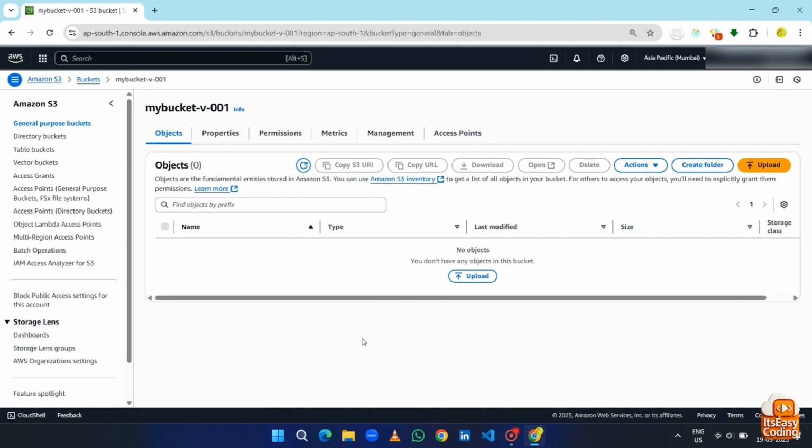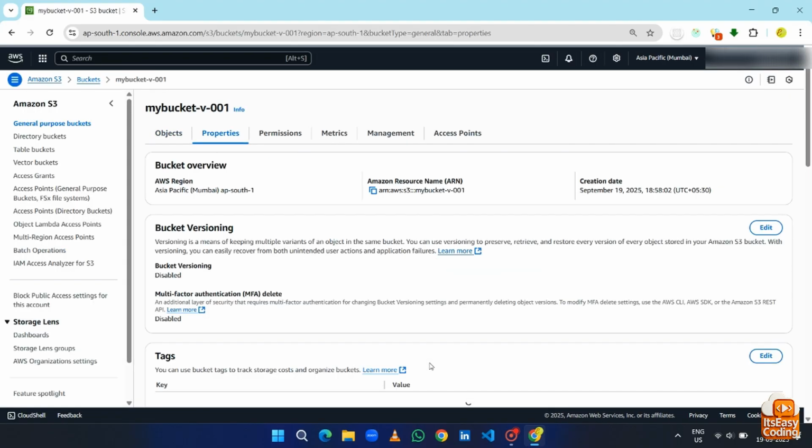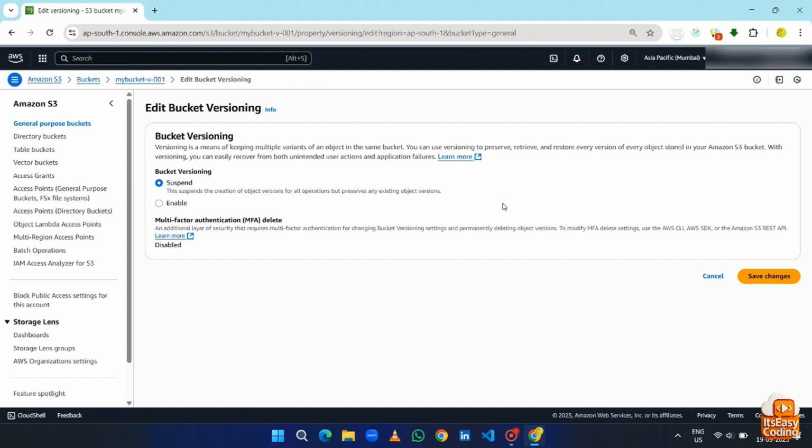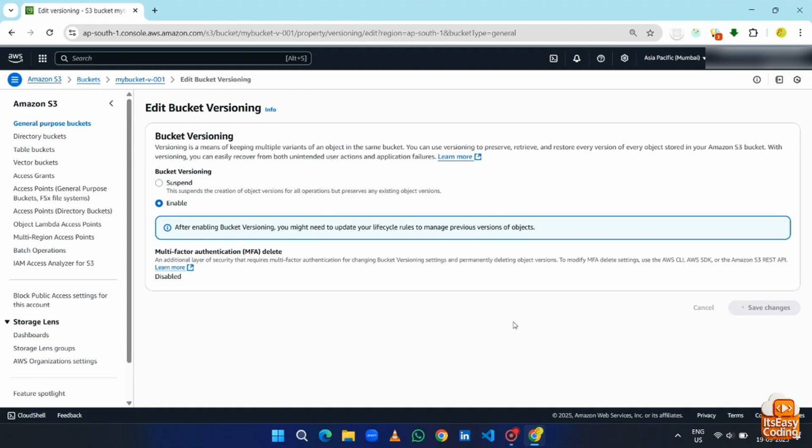Once you're in your bucket, go to the Properties tab. Scroll down a bit and you'll see Bucket Versioning. It will likely be disabled by default. Click Edit, select Enable and then hit Save Changes.